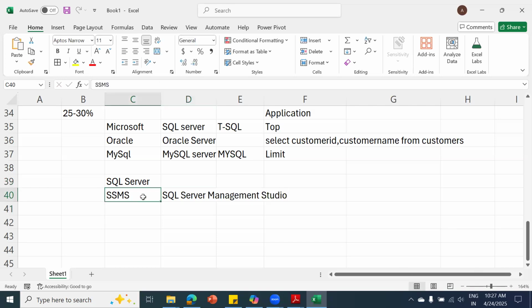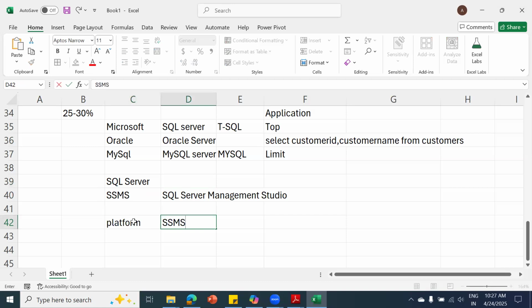Now, using this SSMS, we will write the queries, guys. You cannot directly write your queries on SQL Server. You need a separate platform to write your queries. That separate platform is nothing but your SSMS. Basically, SSMS is considered an IDE. Does anybody have an idea, guys, what this IDE is? I know we have a few people who are not coming from a programming background, but if anybody has experience, can you help me understand what this IDE is?